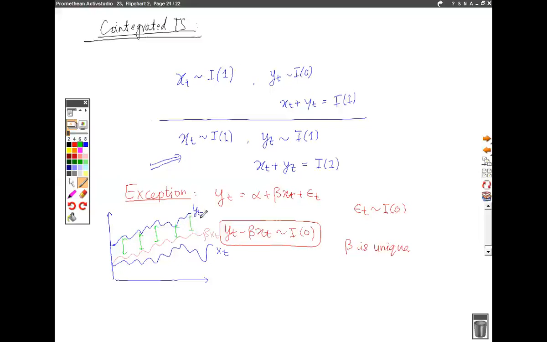But now if you look at this difference, it almost is constant, right? And if you take this time series, in between this, you will get that it is indeed a stationary process. So if you subtract this scaled version of xt, and remove all the scaling factor, what you are left with is just a stationary time series. So if you were to plot these green plots, I think it would just look something like this. Just something like stationary, and this will be my yt minus beta xt, across time t.